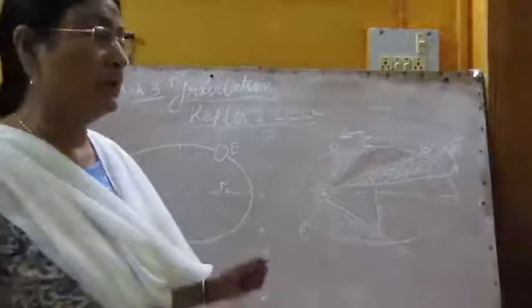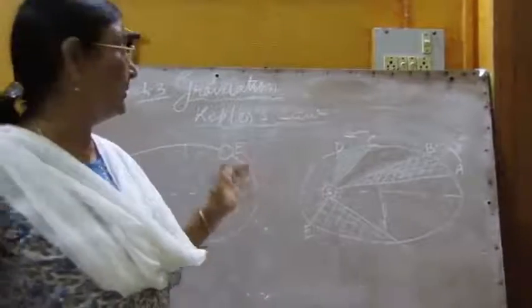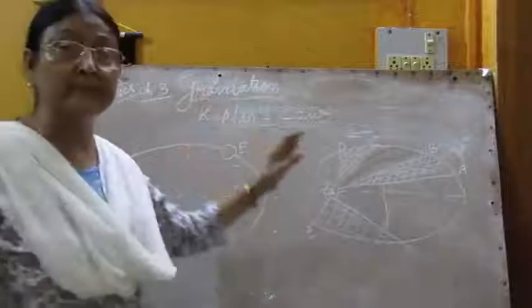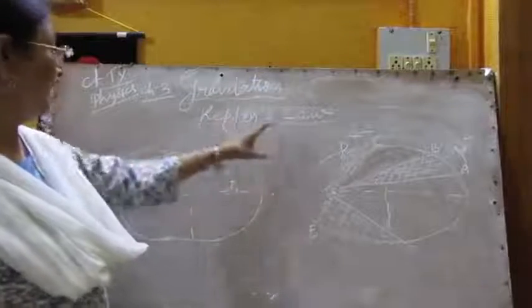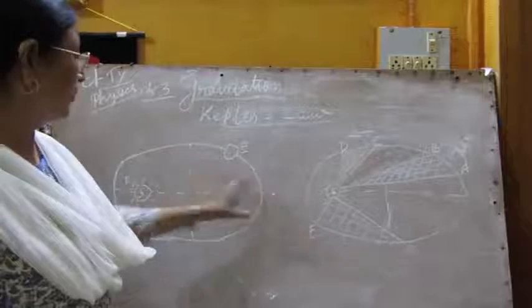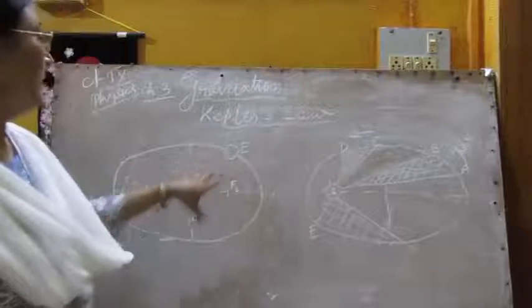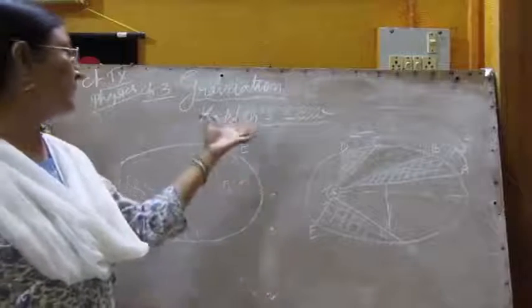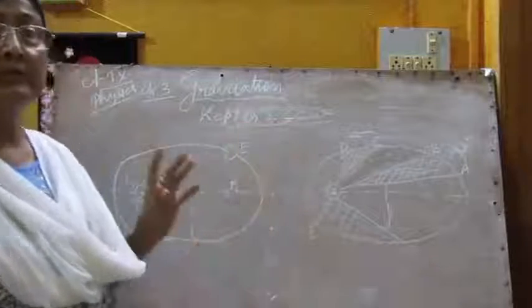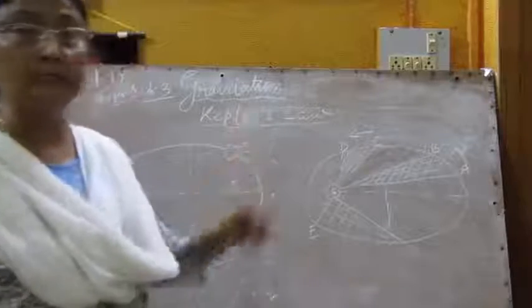Welcome students. In my last video I already told you that I will explain Kepler's laws and planetary motions. So today I have drawn the figures for you due to the lack of time. Now let me explain what Kepler's laws are, and what the three laws of Kepler are for planetary motions.